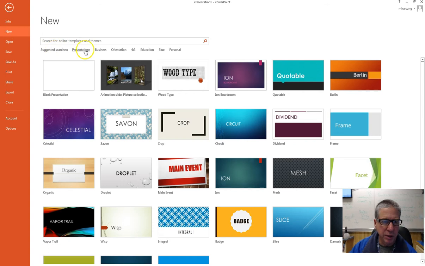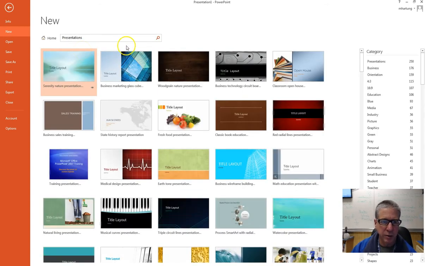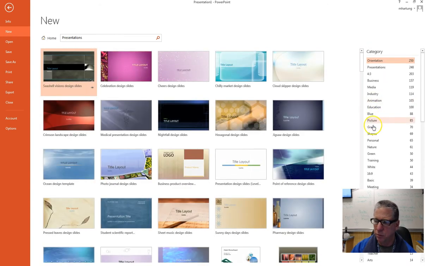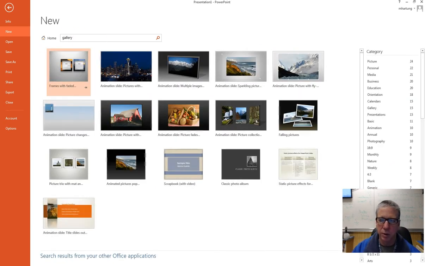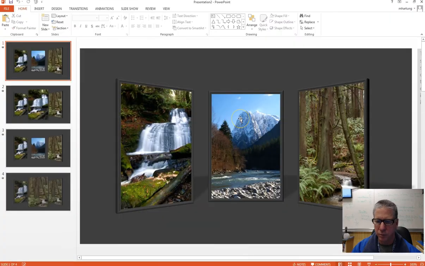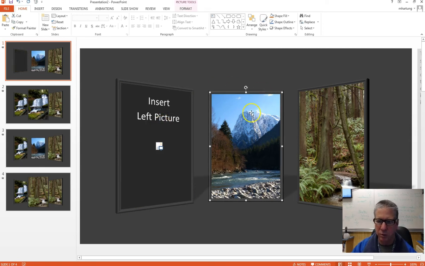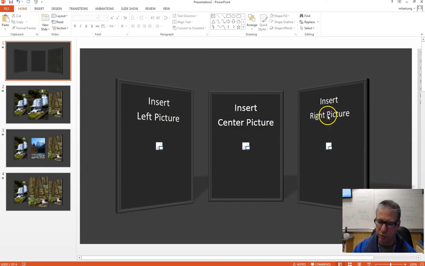And then once you're in new, you'll see that there's lots of different presentations that are available. Lots of different categories. So we're going to pick one, and you can search also, so I'm going to save some time here and just put in gallery, see what pops up here. Yeah, there's the one I used for that demo. There's other ones you can use, so you go ahead and pick out what you would like. Oh, there's a cute one right there, falling pictures. But I'll go ahead and take this one. And so there we go. And it's got some sample pictures in here, but I'm going to go in and delete those. And we're going to insert our own pictures.